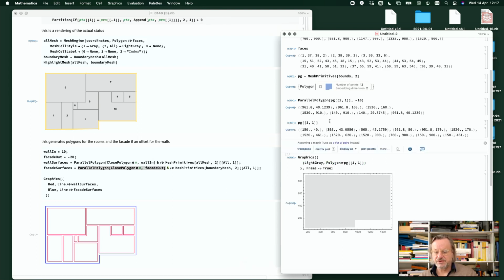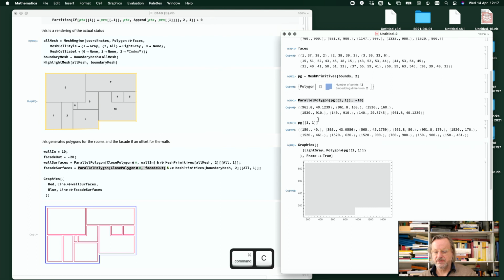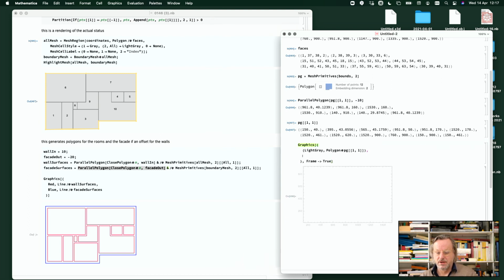If you put these numbers into the parallel polygon, now we can say red line of this parallel polygon. So we have this polygon, the same thing, parallel polygon. The same setup, and here red line.